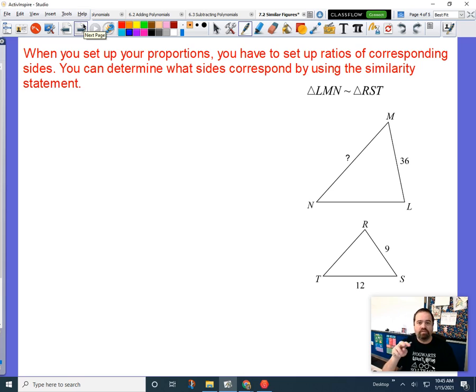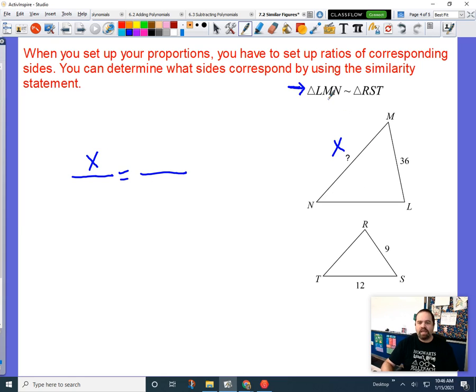Okay, the similarity statement, the triangle statement here, is going to be probably more helpful in my opinion than the actual triangles. I need that more than I need the pictures. So same thing, and it doesn't matter if you're setting up these ratios with bigger numbers on top. We're not actually doing anything with the fractions at this point, so just getting it set up is the important thing. So I'm going to do the same thing. I'm going to start with X when I build this. I know I'm setting up a proportion, so my scratch work here, X.